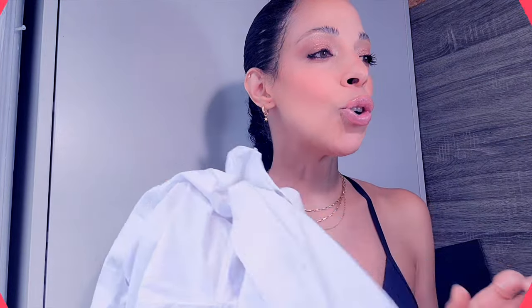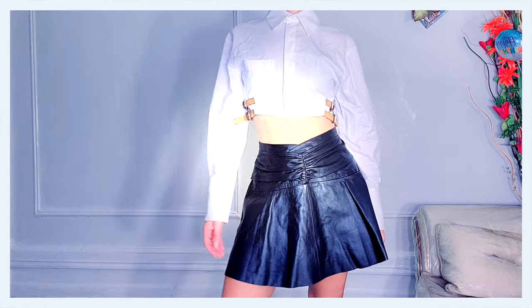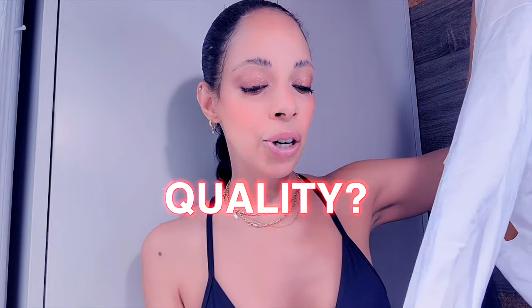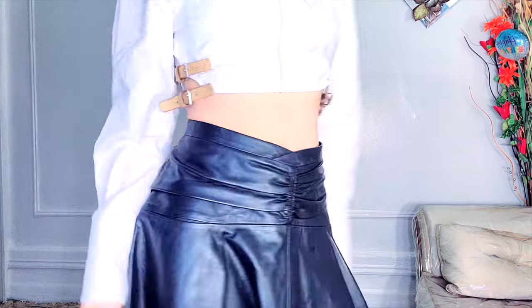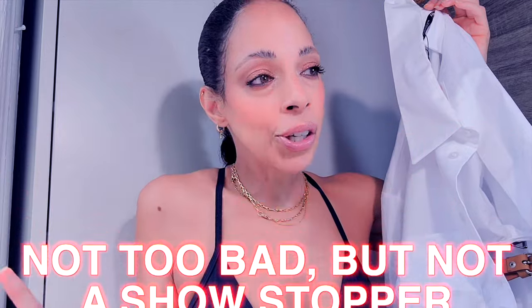Next is this cropped gabardine shirt with straps, lapel collar, long sleeves, pleated wide cuffs, front patch pocket, buckles at the sides, and a hidden front button closure. Quality assessment: it feels like a regular shirt — gabardine material, but similar to any other button-up I have. Fit: it's a crop top, regular fit to the body, size small. What makes it stand out are the metal buckle clasps on the sides. It costs $45.90. It's a cute piece, but not one I'm dying over. Verdict: not a showstopper, but it's a style starter.